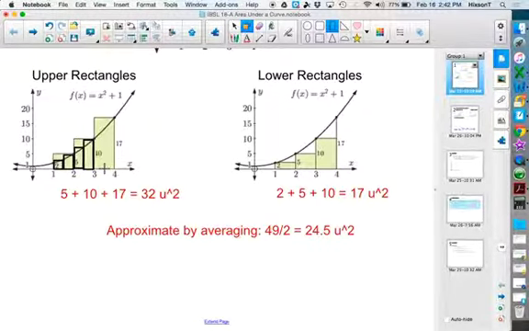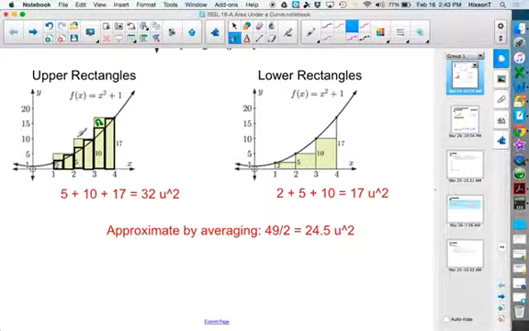Okay. Yeah, because you'll notice what's happening here is I'm actually minimizing, or at least getting less of that extra area. I'm actually getting closer by not having this, or this, or this, okay? Now I still have a little bit of extra there, there, and there, but you can see how much more accurate I'm going to be just by using twice as many rectangles. So let's keep going with this thought here.